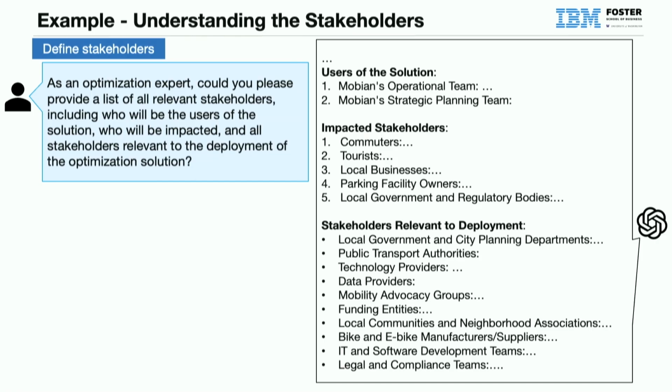So we asked, again, for a list of relevant stakeholders for this problem, and again, it gave us a very comprehensive list tailored to the specific problem. Now, of course, this doesn't mean that these are all the stakeholders. It doesn't mean that every stakeholder in this specific case is equally important, but at least it helps us make sure that we don't miss any important ones.